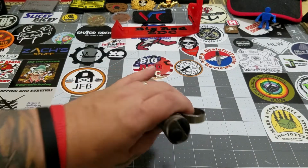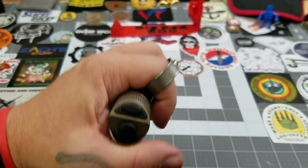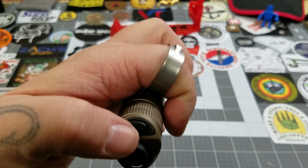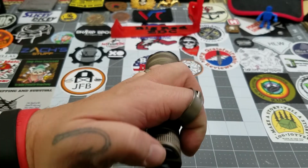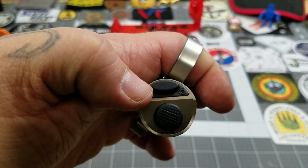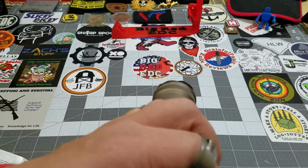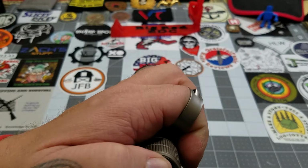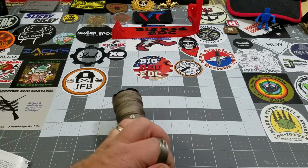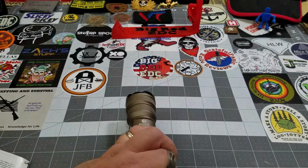Now, you got your primary and your secondary switches back here. Now this is the perfect, I'm going to show you why this would be my bedside stand flashlight. Your secondary button there, the elongated one. With your primary switch off, you hit that secondary button, you get immediate strobe. An immediate way to disorient somebody in your house that shouldn't be in your house, if God forbid the case should ever arise. I like that.